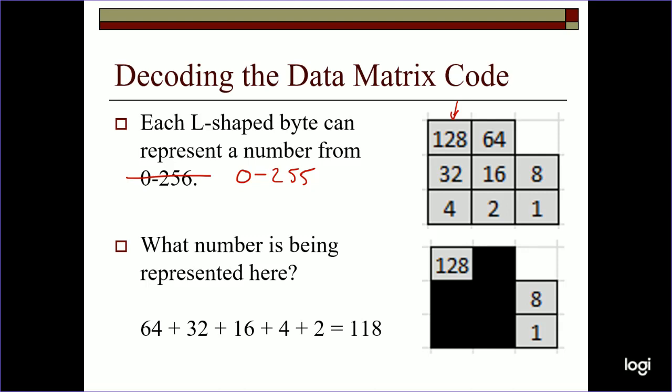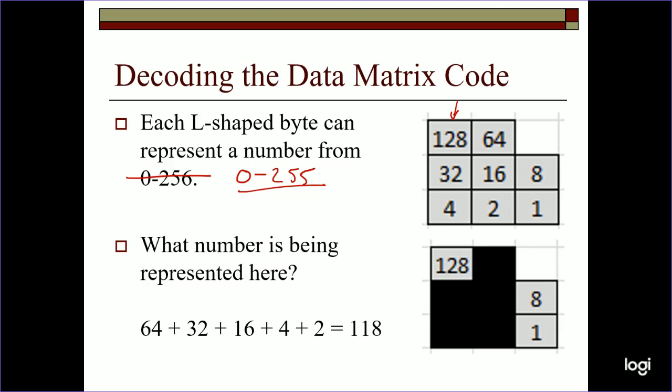So if I ask what number is being represented here, what I'm going to do is look at the bits that are actually on. So a bit that is turned black is actually on. So remember the basics of barcode. And I actually think this does come out at 2. Well, it doesn't matter because we're still going to subtract 1. Remember the basics of barcodes here. What we're going to do is the light is going to shine on this code. And the black areas are going to absorb the light. And the white areas are going to reflect the light. And so the black areas for this particular code are considered on. Okay, so the white's going to reflect back and show up as off, and the black is going to be absorbed and show up as on.